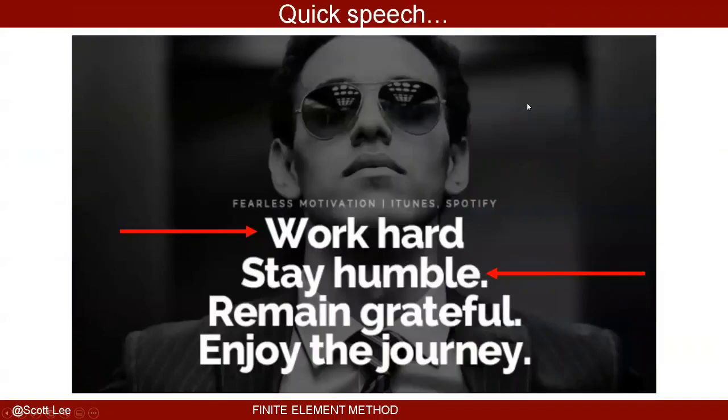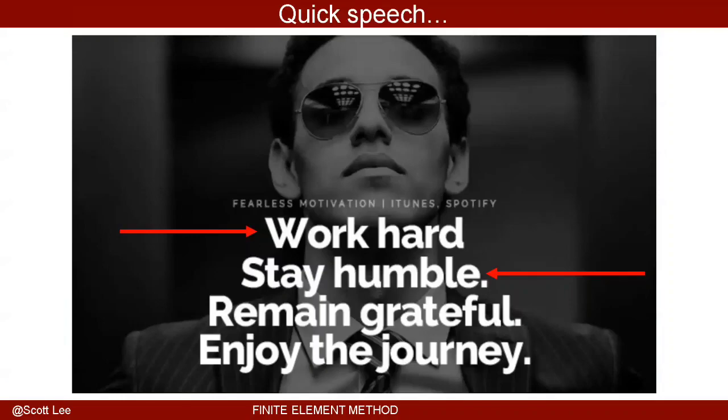Okay, so before I begin, I just want to get on the soapbox really quick, just give a quick speech. If you decide to pursue this type of field, finite element modeling, structural analysis in aerospace, if you decide to join a company like Northrop, Lockheed, or Boeing, it is very important, if you want to be successful in this field, to basically work hard. And unfortunately, there are no shortcuts in this field. There's no fast way to become a highly elite, highly skilled individual in this field. You're going to have to go through the steps and the processes and put in the time and the hard work.